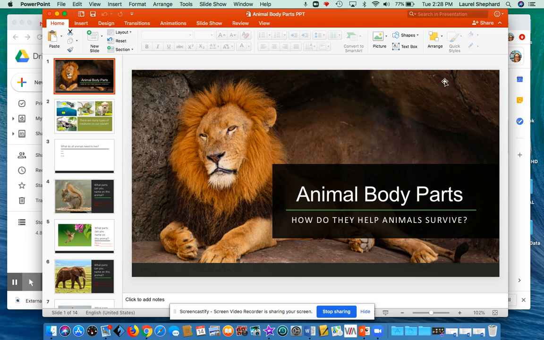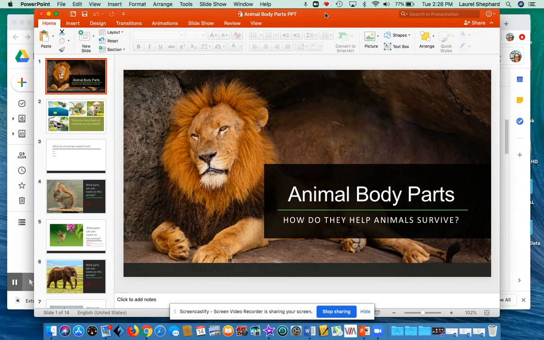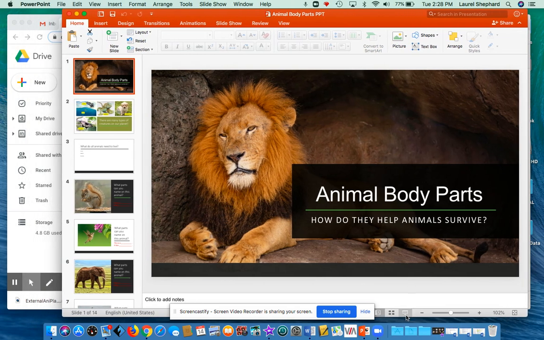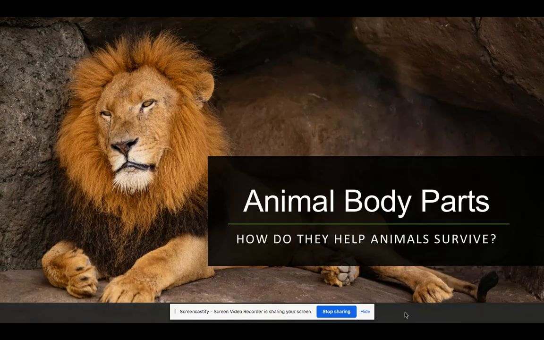Hi, first grade scientists. This week we're going to be talking about animals and their structures. What we're going to start by understanding is that animals have different body parts. And we're going to think about how each one of those external, outside body parts helps an animal survive in its habitat. So as you can see on this PowerPoint, I did not make this, another teacher did, but I think it's really well done, so I'm using it.